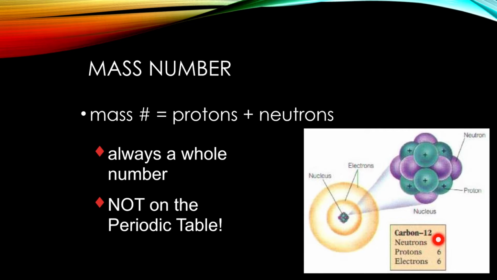This is carbon 12. Turns out that carbon 12 is a really common isotope of carbon, and its mass number is 12. So we know that carbon, by looking at the periodic table, always has 6 protons. Today, tomorrow, next week, carbon will always have 6 protons. That's what defines it as carbon. It's its atomic number. But this example of carbon has a mass of 12. So 6 of that is protons and 6 of that is neutrons. Okay, so protons weigh 1, neutrons weigh 1, and electrons actually weigh 0 for right now.